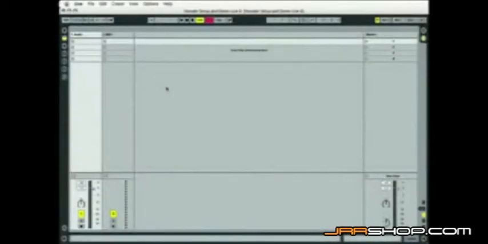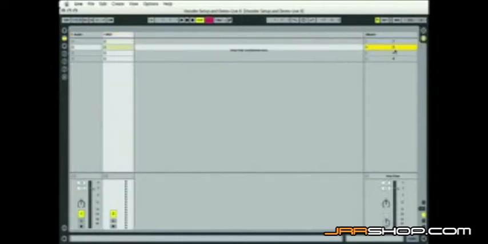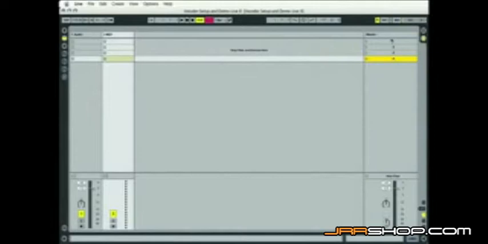Okay, so the first thing we want to do is set up a live set with the tracks that we're going to need to utilize the vocoder and achieve that effect and sound that we want to get with it. So we need an audio track, which I have set up, and a MIDI track. And we've also got a couple of scenes set up just so we can record those later if we want. So with this first audio track, we want to go ahead and place the vocoder in it.